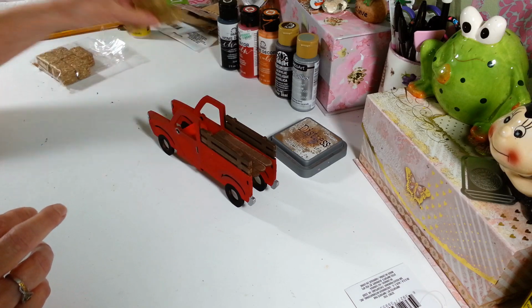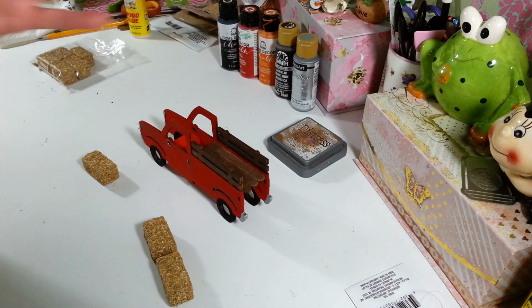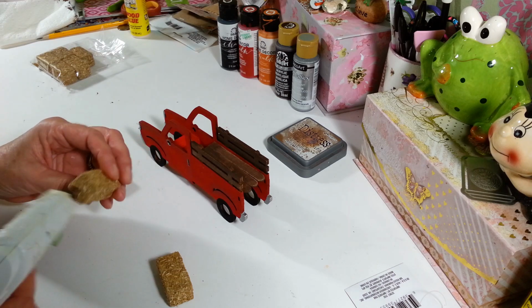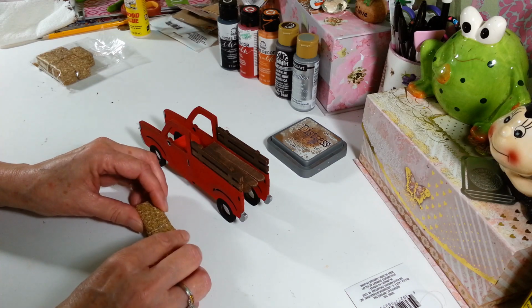Alright, so now I'm going to take these three hay bales. I'm going to glue these together. We're not going to glue them into the truck. That way you can remove them. And you could add like a little Christmas tree for Christmas time. Throw some Easter eggs at Easter time. You could use this truck all year long. That's why I kind of want to make it just kind of neutral.